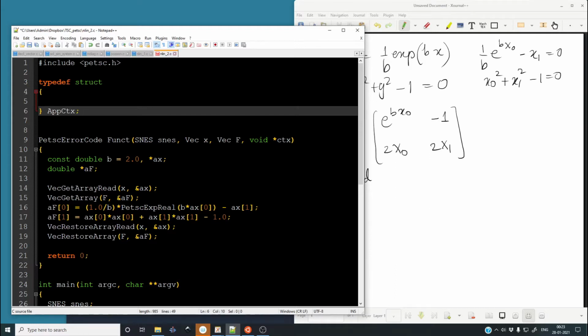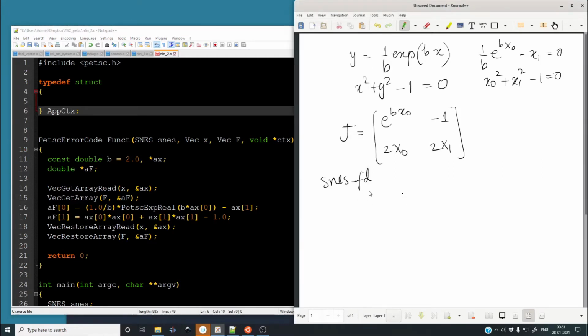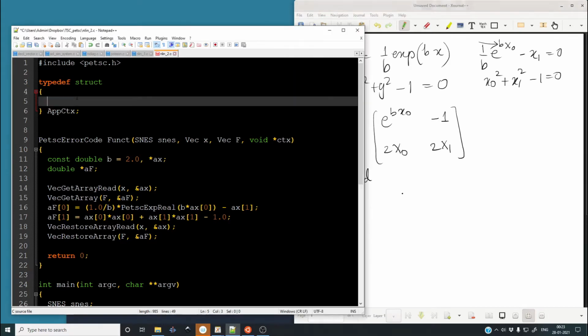It will contain, for example in this case, the parameter b. So we define inside the structure double b. That's it. It's just going to contain the value of b.